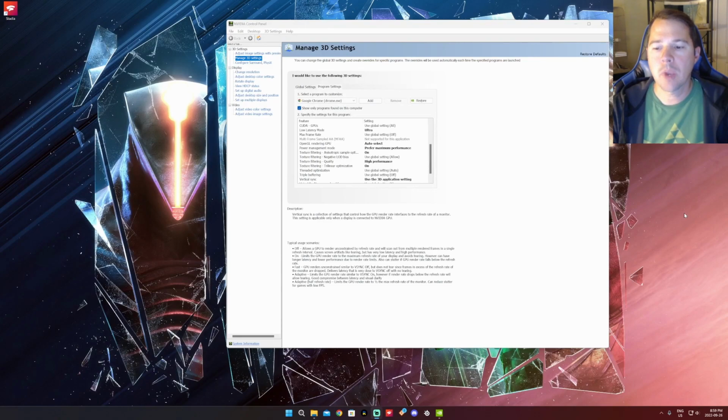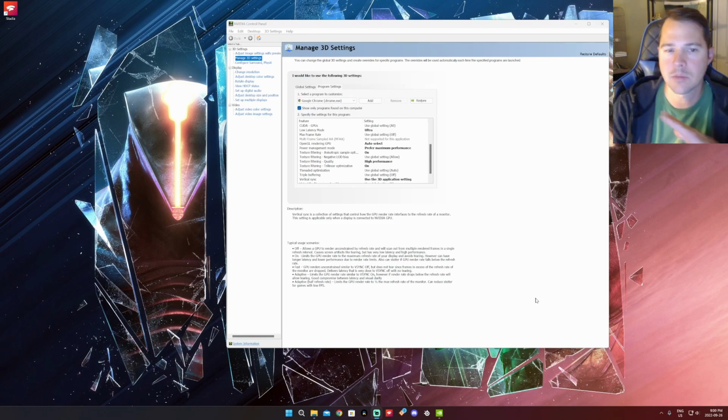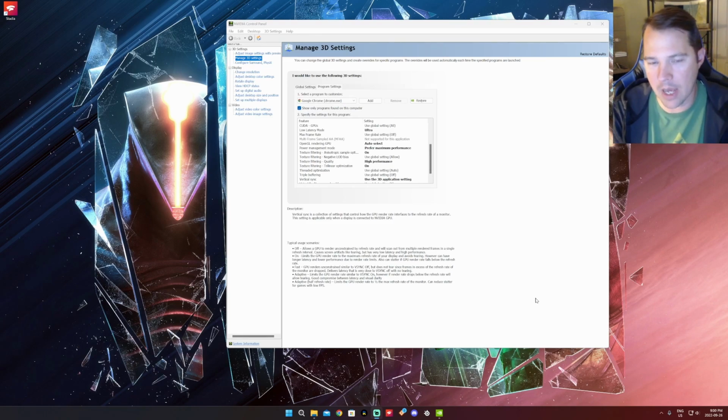So after you apply the settings in your Nvidia Control Panel, one thing I will suggest is to restart your computer. Like this, it's going to force Google Chrome to get those settings applied. For me, I use the app for Stadia, and because it's kind of like a separate Chrome window, I feel like sometimes the settings I apply don't necessarily take effect until I restart the computer.